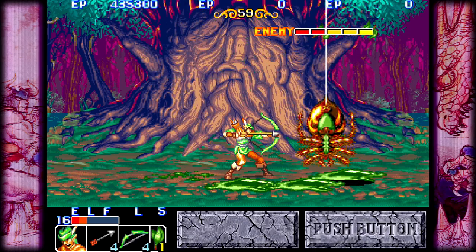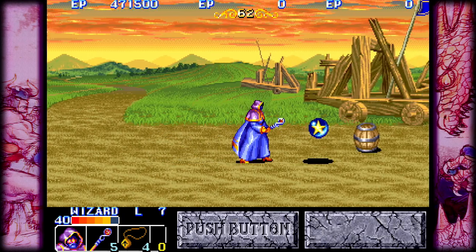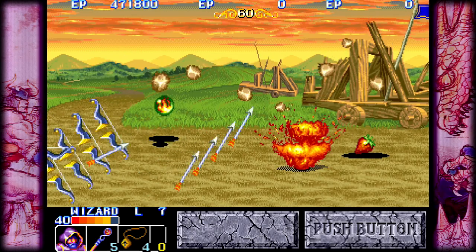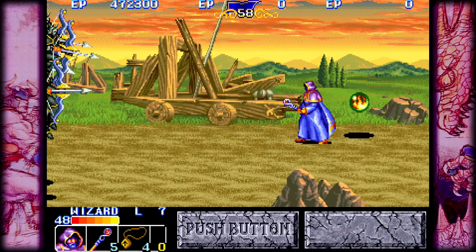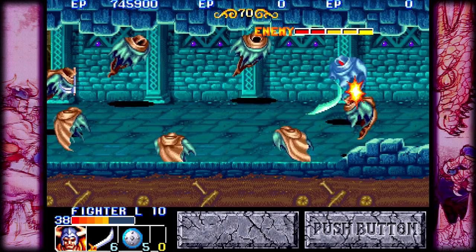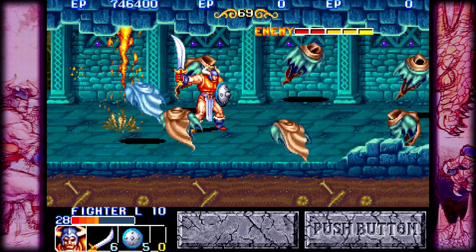Also, I mentioned earlier that all of the games included in this collection are better with multiplayer, and that feels especially true here, where you can have three-player co-op, which most of the other games in this collection do, but it seems especially fitting in a D&D-style game where obviously you always want a party of adventurers questing together.